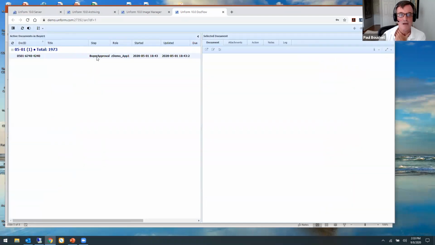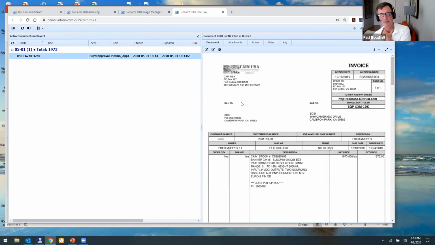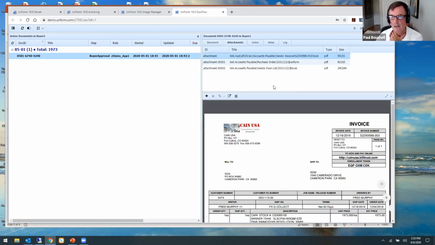So if we take a look at it, this buyer would have gotten an email alert, and within the email, he can click the link. It'll open doc flow for him, and in there he's got the invoice, the packing slip, all the documents that are required to be able to review that transaction and figure out what's going on with it.